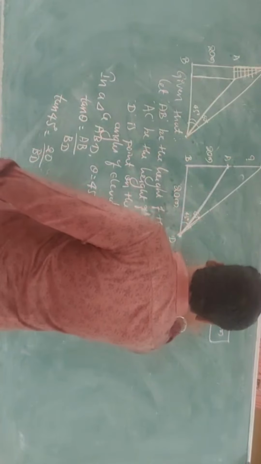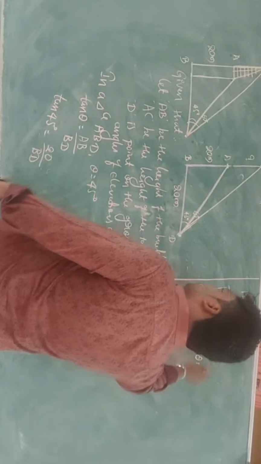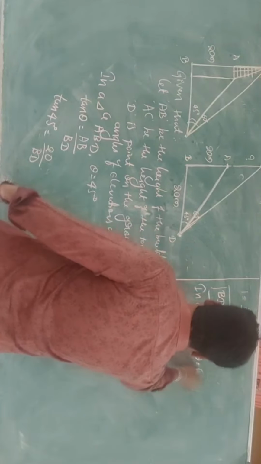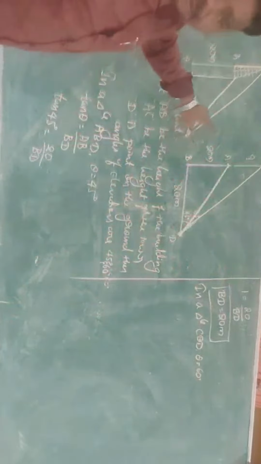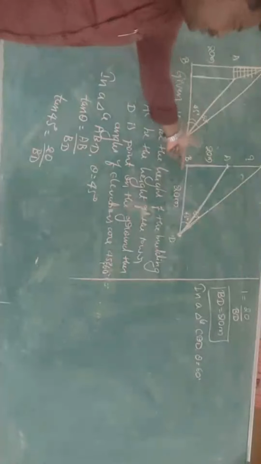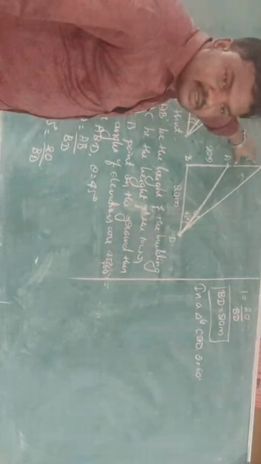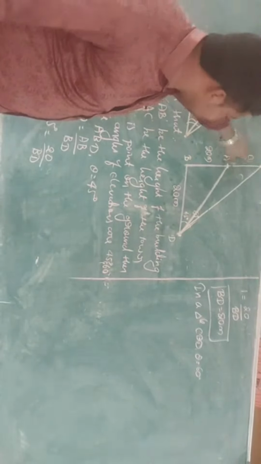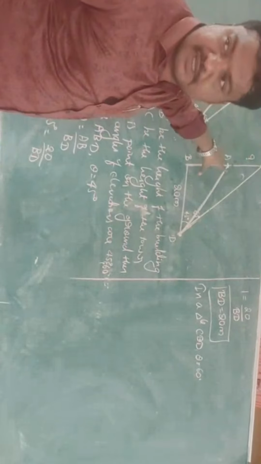BD is 20 meter. So again we have one more triangle, that is triangle CBD. In triangle CBD, the angle of elevation theta is equal to 60 degrees. Again I am going to take the tan function because we already calculated the base and we need to calculate this part, the AC part. Correct? So how can I write the AC part? BC minus AB gives the AC part.